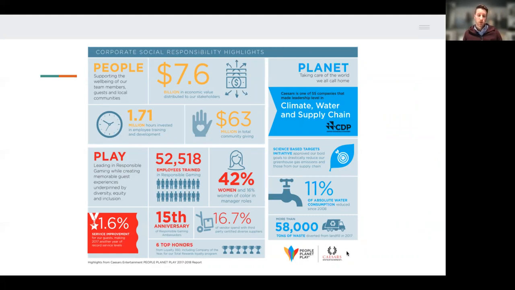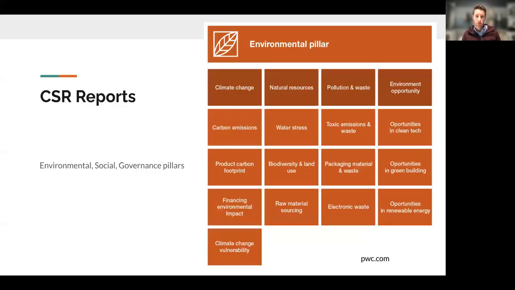So this can tell some real good data, and it also gives some good examples of what types of companies are tracking. So again, not to get into all the details, just know this is an example of a page of some data on a real nice CSR report out there. Now, again, CSR report is for another training for another day, but just be aware that there's social governance, there's environmental impacts that might be described in these reports. These are just all these different aspects that could be taken into account when someone is doing a CSR report, all these different environmental reports, and this is just the environmental portion.